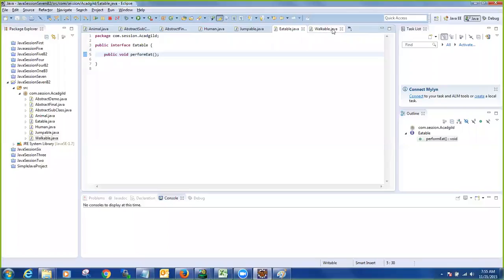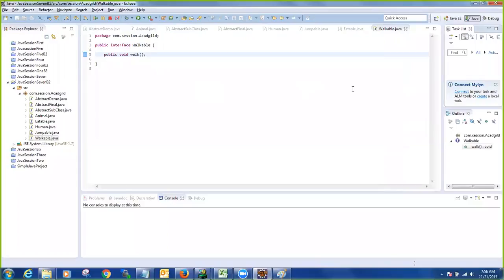Public void walk. So this is with respect to my interfaces, where I'm just defining or setting a prerogative.